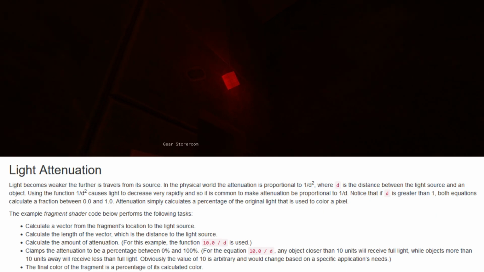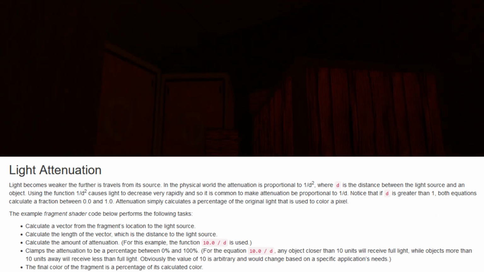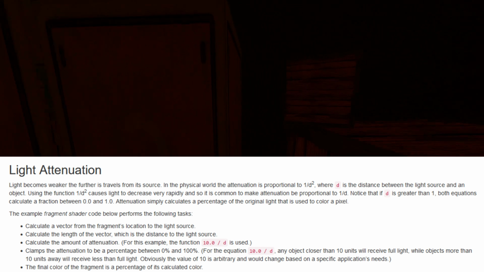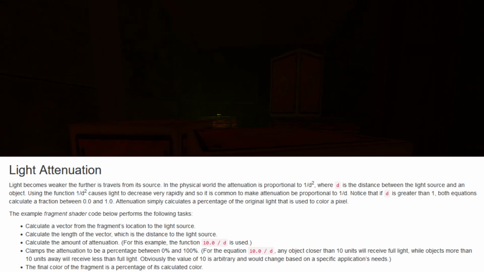So we scrapped the Phong model, the blend-Phong lighting model, in favor of just a normal attenuation-based one, a distance, like a linear-based fall-off, which, I mean, that's kind of how light works anyways. It's a close enough approximation for me and the engine.